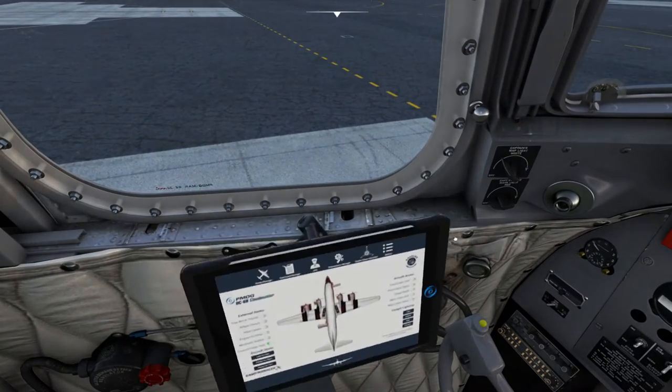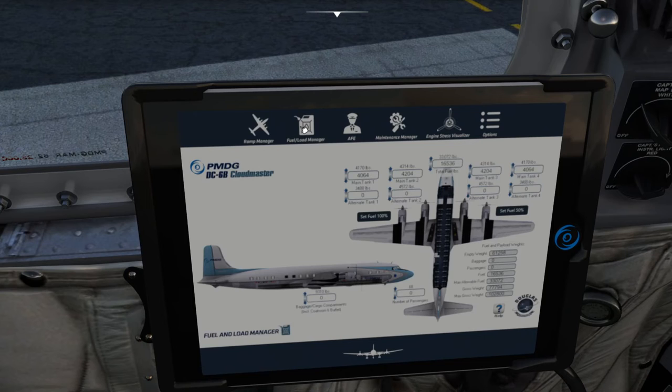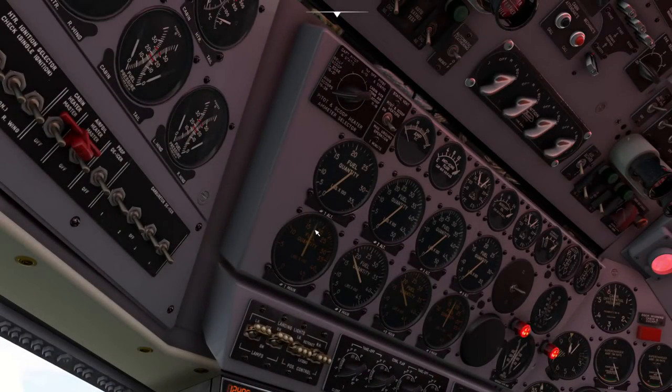Go over here — we're going to need about 700 gallons according to the flight plan, so I'll take a little extra. Go to load manager. Right now it's loaded to half — main tanks are full, alternates are empty. Click the down arrow to zero it out, then click the up arrow. Every time you scroll the wheel it'll add a little bit of fuel. 6,000 total pounds is 1,000 gallons — we'll go to about 7. We now have our fuel, 1,700 in each one.